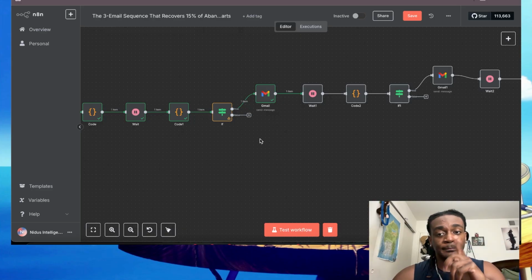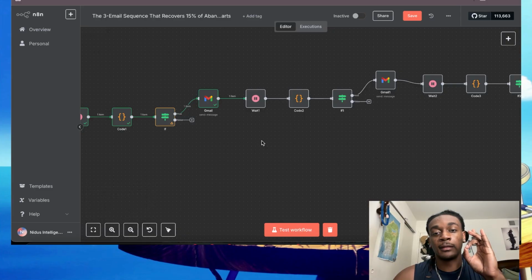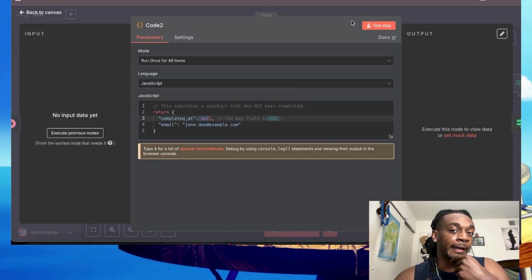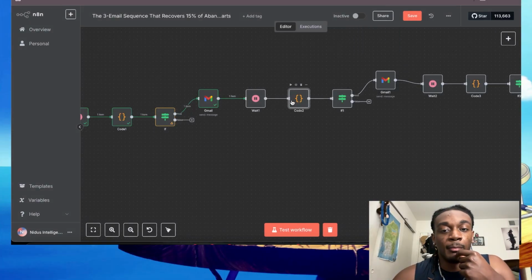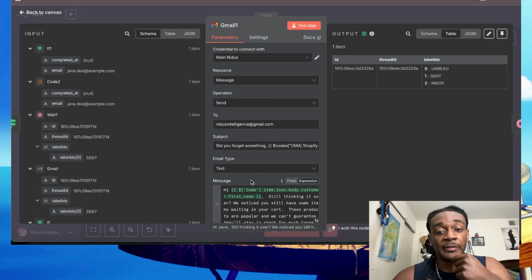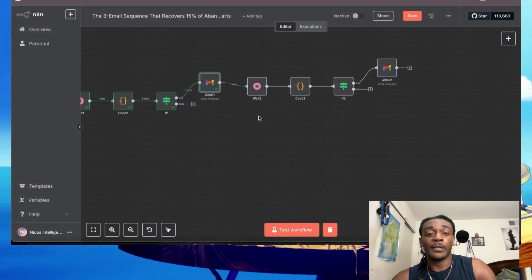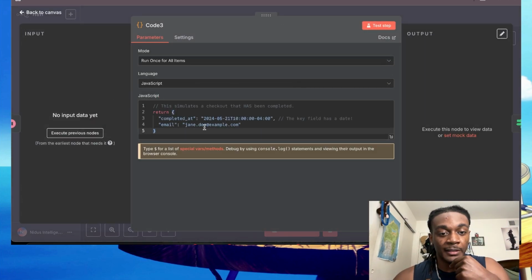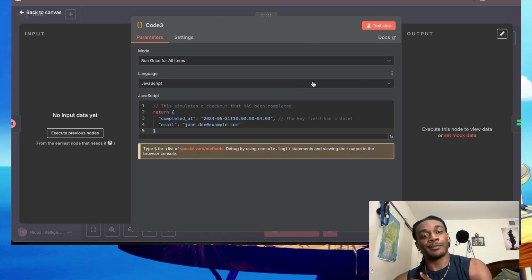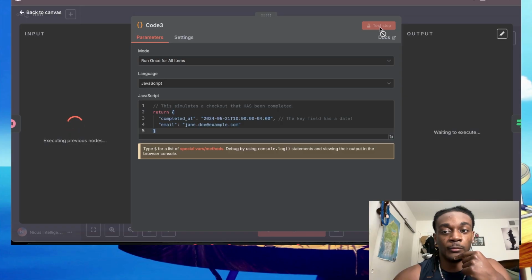Now I should note that this workflow will not keep going if they check out. For example, give me 1 second. Okay, so let's just pretend that after this one right here, they got the 10% and now they finally bought it. What's going to happen is we're going to go in here. So let's just say this goes through and now, boom.